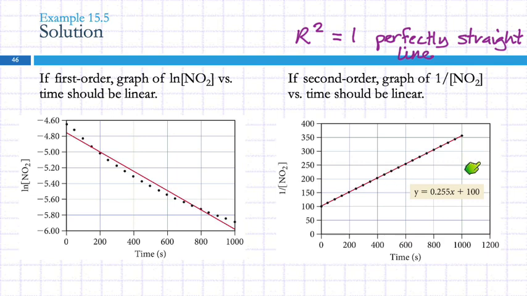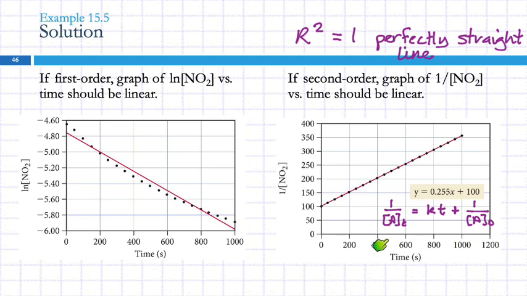Well, here we have the linear equation, and that matches the second order integrated rate law, which is 1 over the concentration of A at time t is equal to the rate constant times time plus 1 over the concentration at time 0. And again, that's on the page of useful information for exams, last page of your lab manual. So you just need to be able to pick it out of the list. You don't have to remember it.